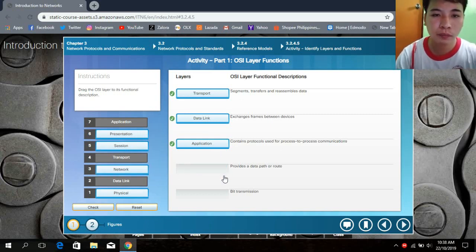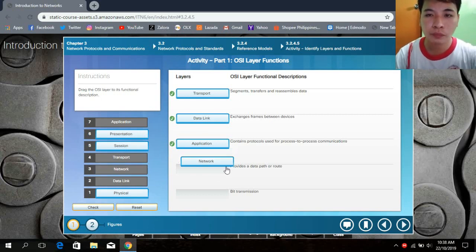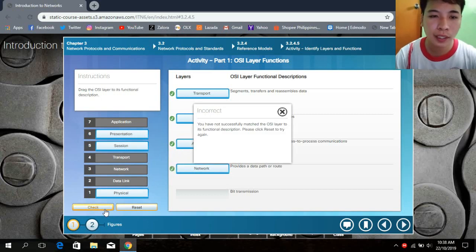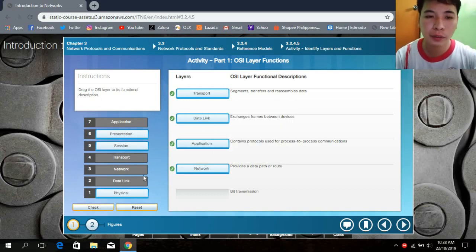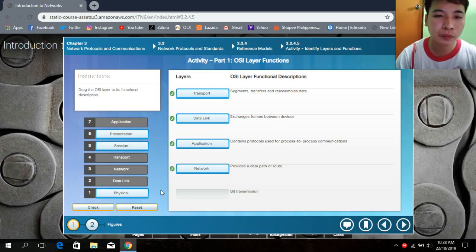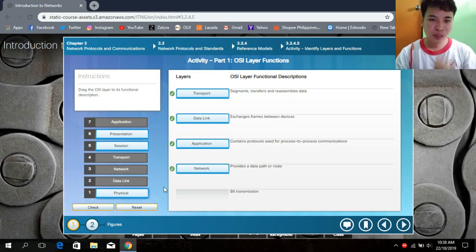Check. Then the last is bit transmission, then the answer is physical. Okay, so we are done in this activity.